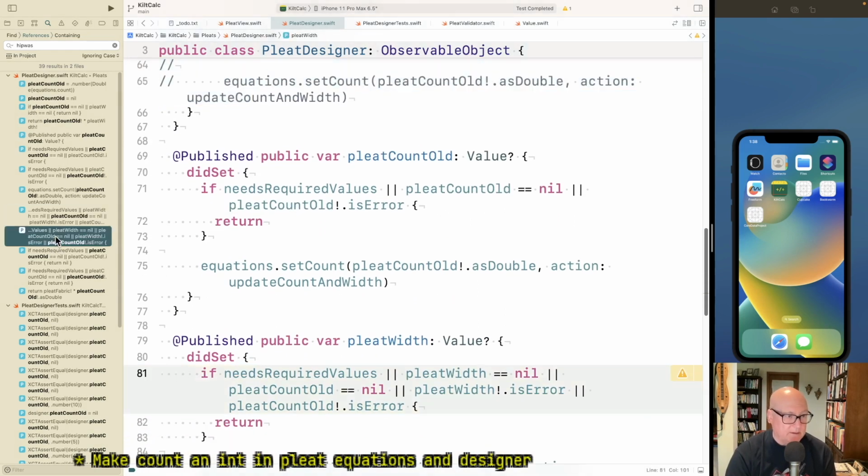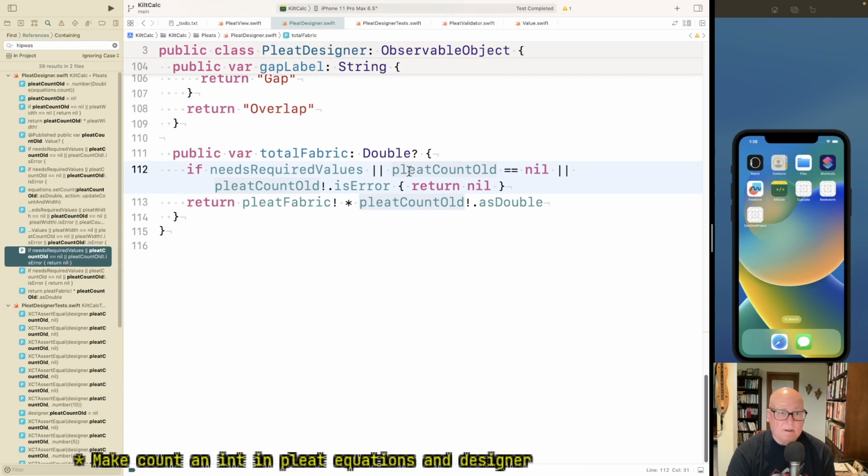All right, next, pleatCountOld value. Okay, total fabric.